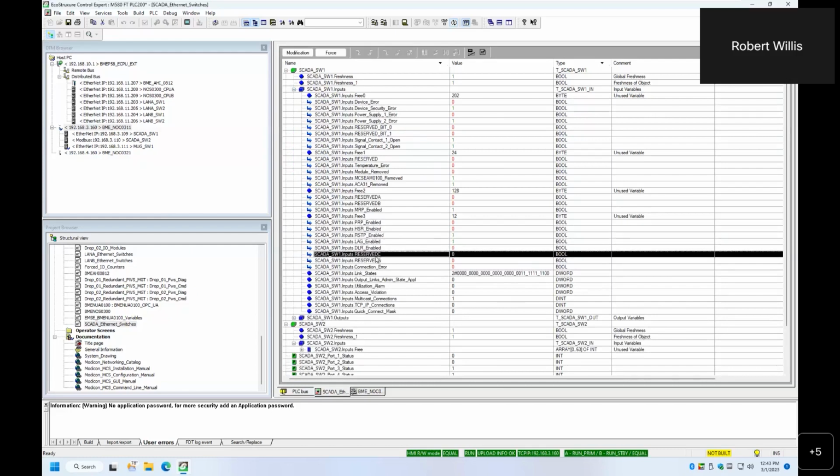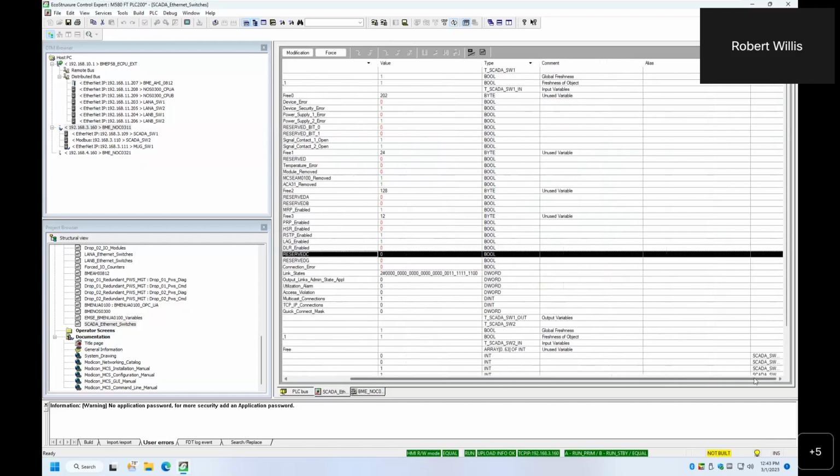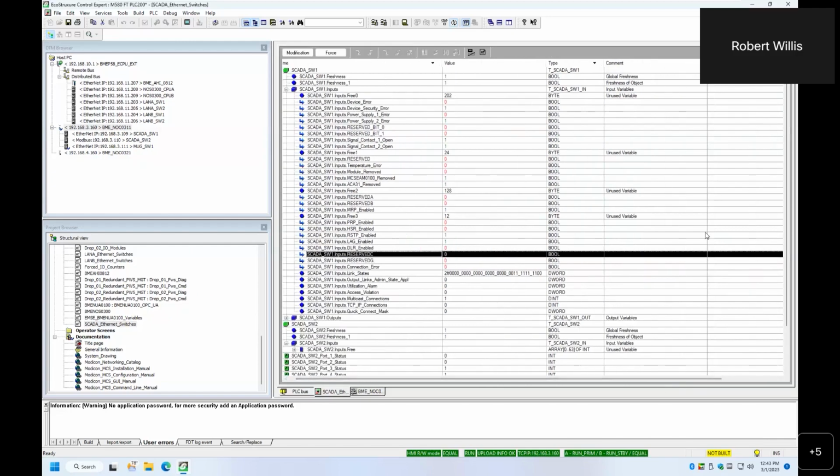I could take this data and bring it into a derived function block if needed, but right now it's available directly to you from a variable. And I could come over here just like I did before and add an alias, meaning create a variable name of your choice to use, but this is the name that I'm bringing the data in at. Did that answer the question for the gentleman or the person that asked it?